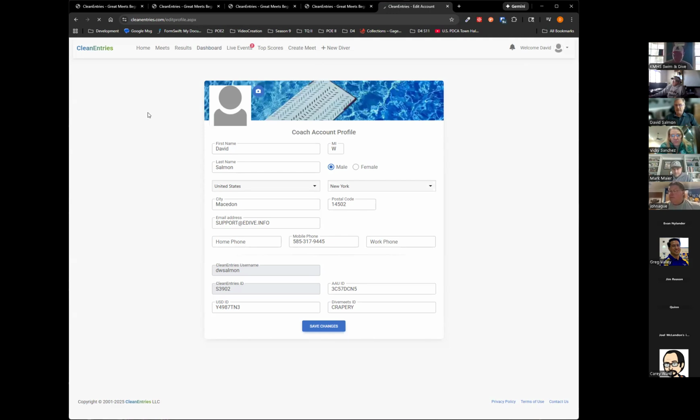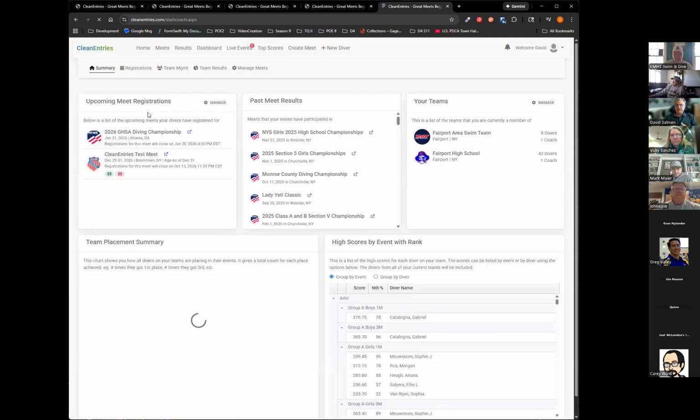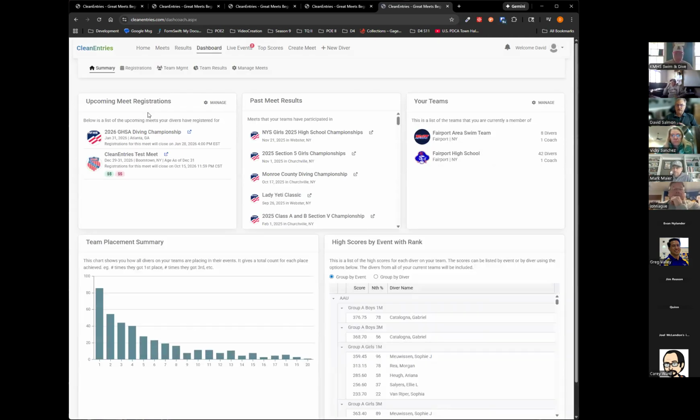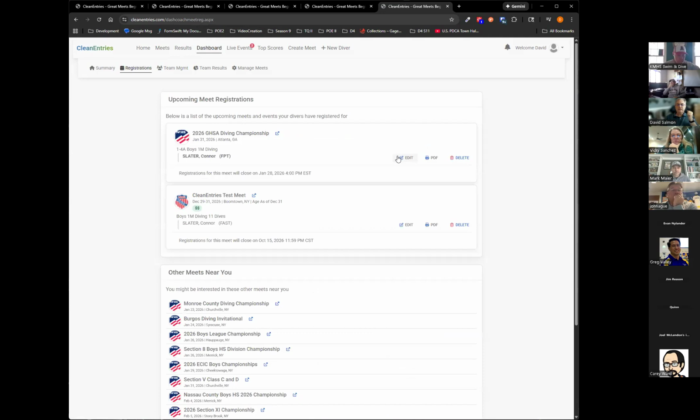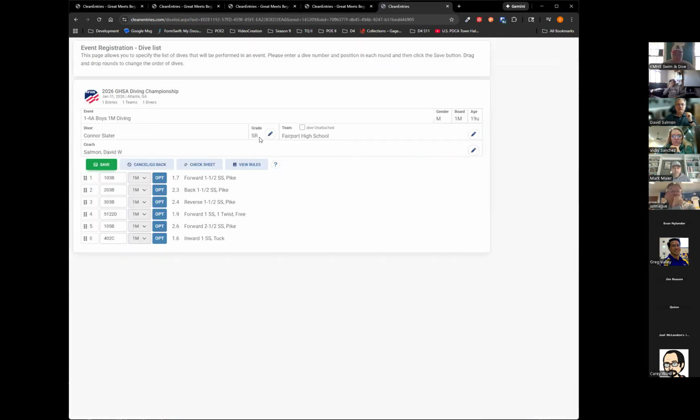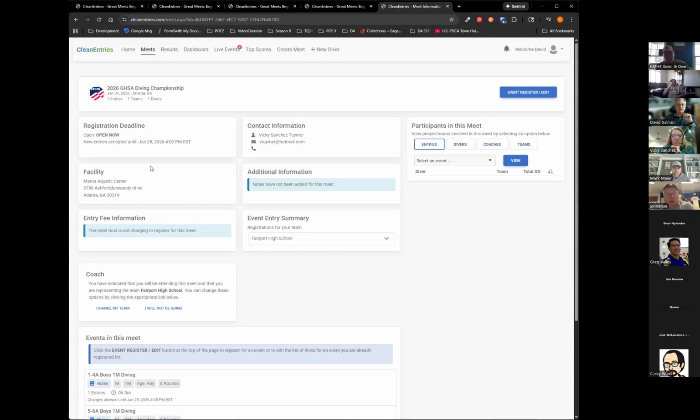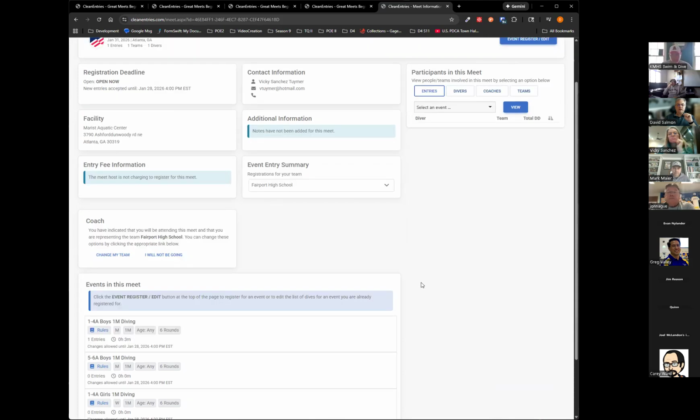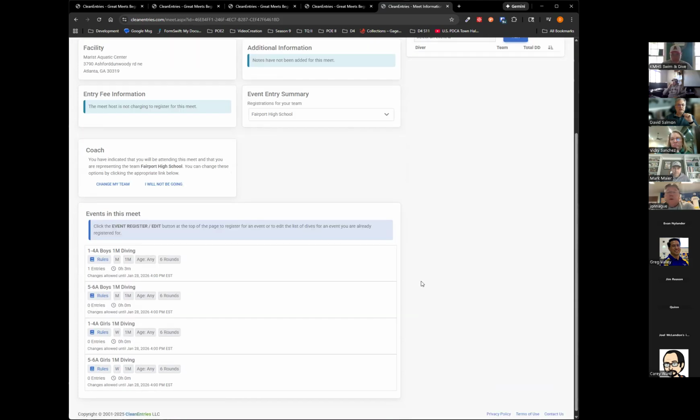Okay, so that's the process. Divers have to have an account. The coach needs to have an account if they want to show up on the diver sheet as their coach. You can edit sheets right through your dashboard once they're created on the registrations page. You can change the coach, the team, their grade in school right up until registrations close. Trying to think if there's anything else about registering for your meet that you'd need to know.